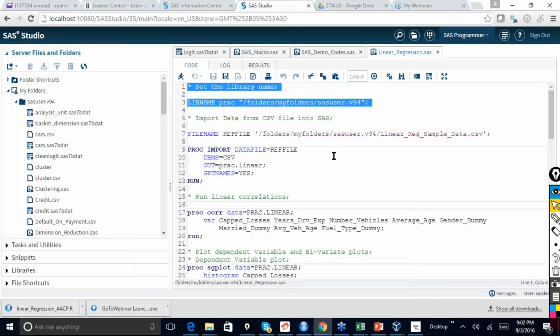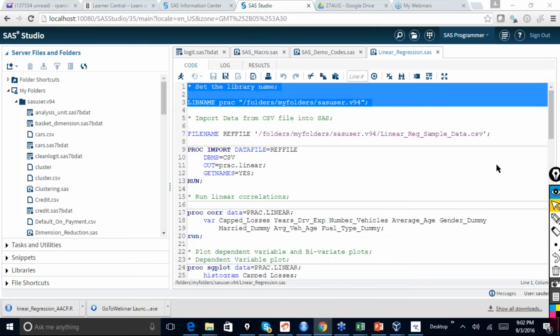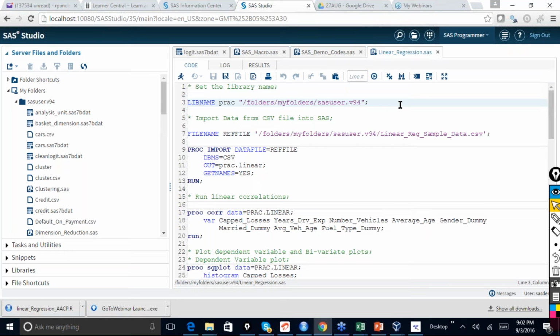What are we doing over here in the SAS? For some of you, we have noticed that doing both SAS and R becomes confusing. So we will be just doing the linear regression in SAS, because some of the other modules will not be very easy to grasp in both SAS and R at the same time. So just for today, we'll be doing both in SAS and R. And from the next lecture onwards, it will be entirely based in R.